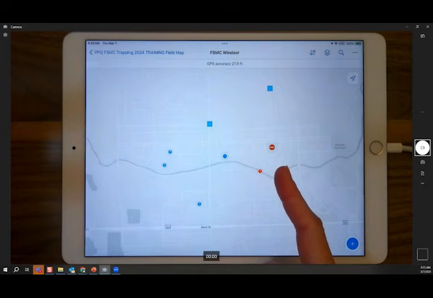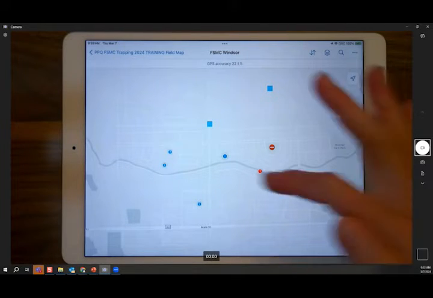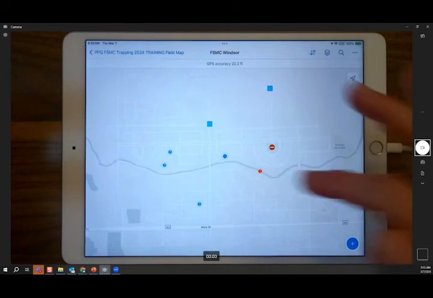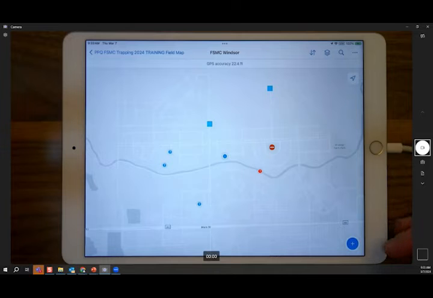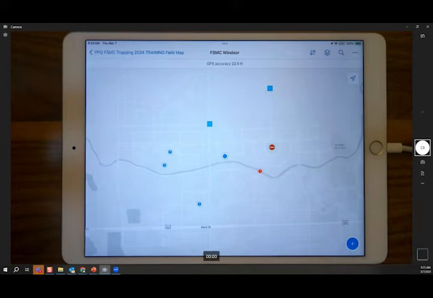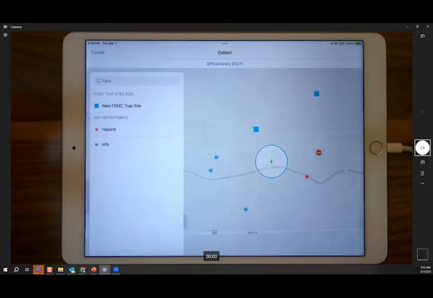And so let's say I know that I need to service this trap. It says that it's due for service just by looking at the symbol, but I also need to place a trap. Let's say this little blue dot is saying that's where my location is right now, but for the sake of demonstration, let's say I'm trying to space these traps out and I need one here. So to add data, you hit the add button. That add button is down here on the lower right. I'm going to hit that.